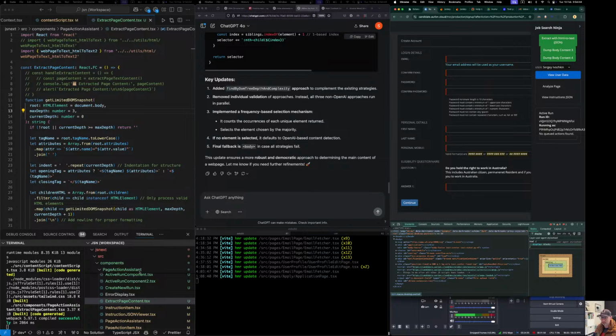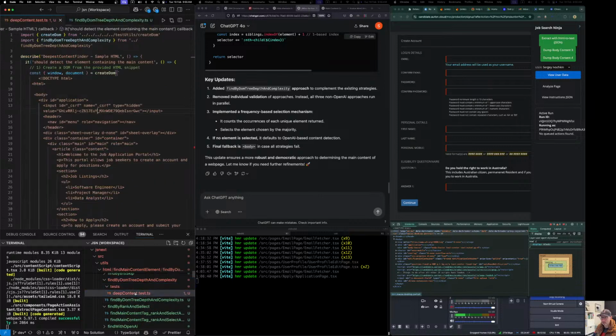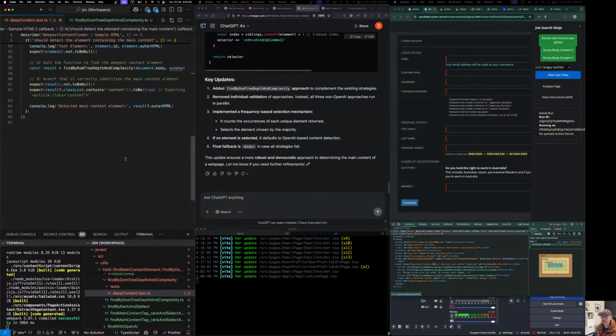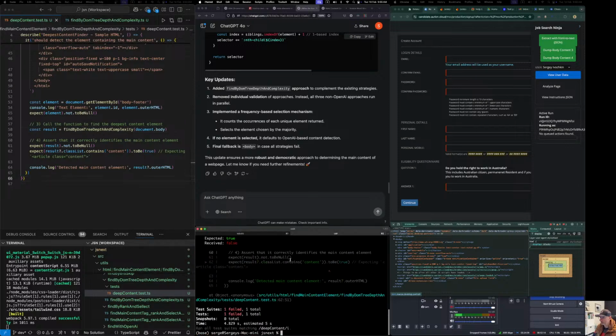Anyway, let's test it. No, something's still wrong. I'm probably failing tests somewhere, which I don't know where. Utils, yes, definitely tests. Okay, let's actually run tests first, because that's how I do it now. So, deep content.